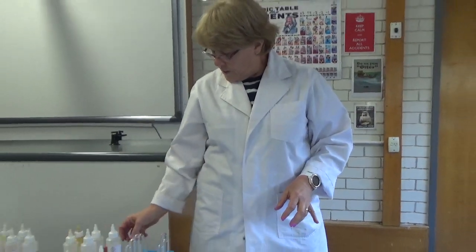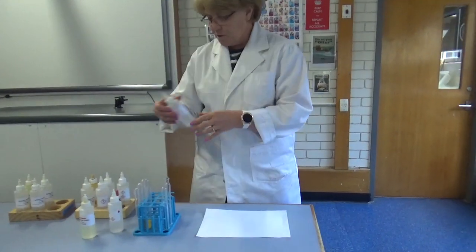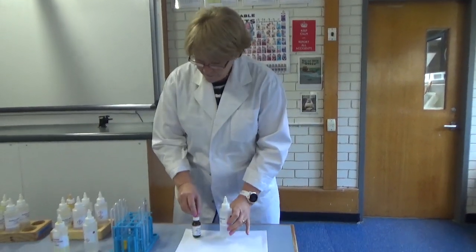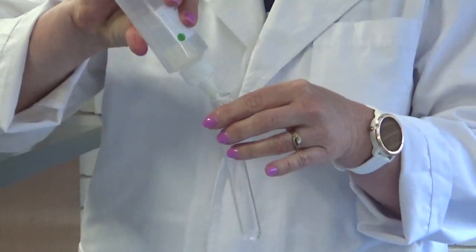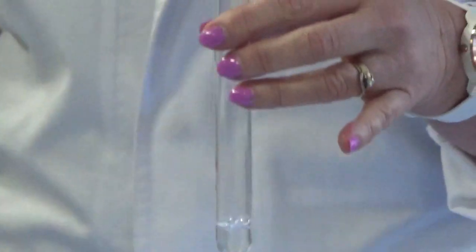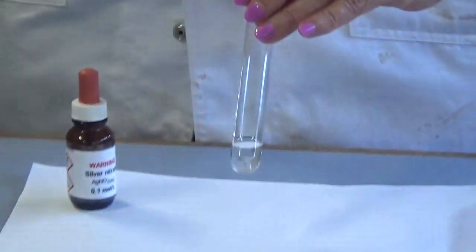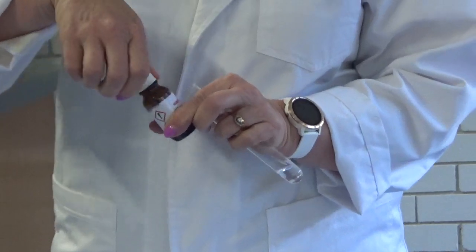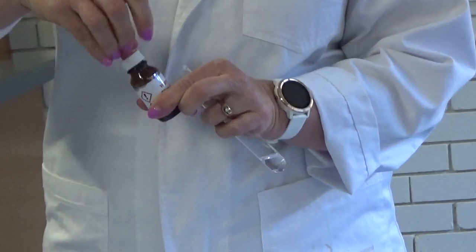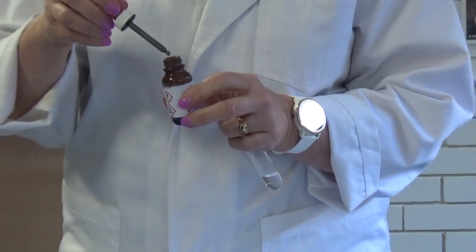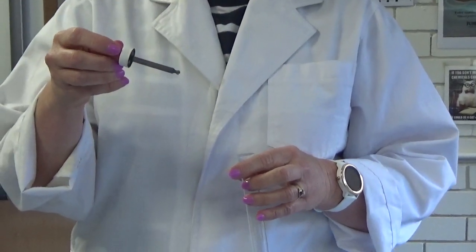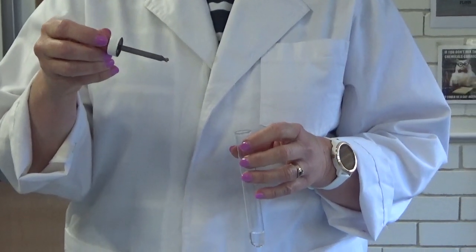So the next one we're going to look at is some sodium hydroxide and some silver nitrate. So I'm going to put some sodium hydroxide into the test tube and you can see that's a colourless solution. The silver nitrate is also a colourless solution. The tube's going to look a little bit dark black and that's because silver nitrate does sometimes leave a little precipitate of silver on things and that makes it look grey.